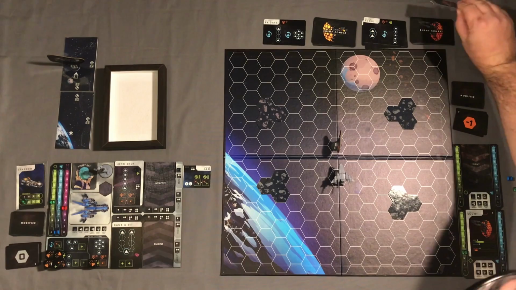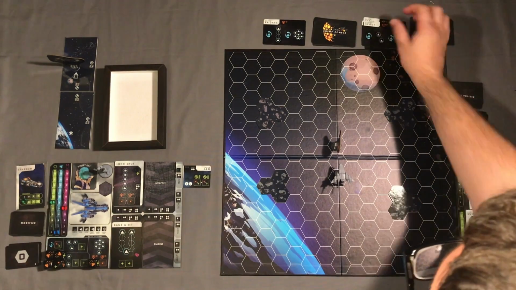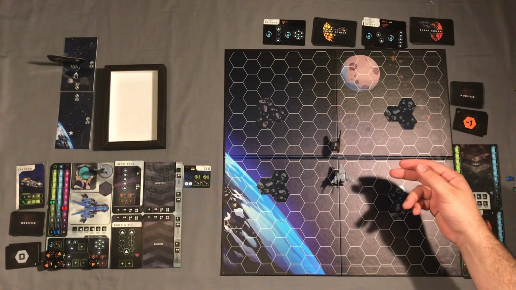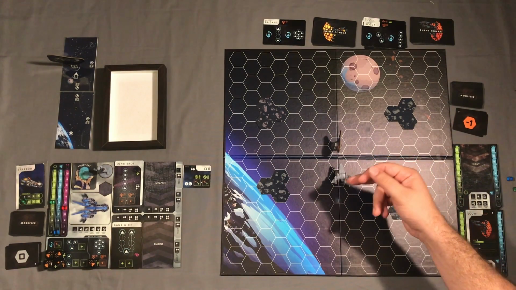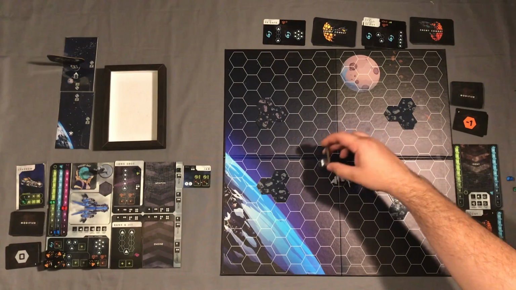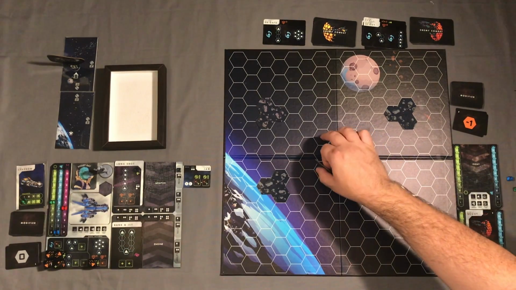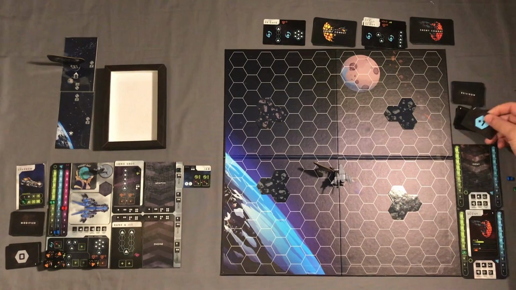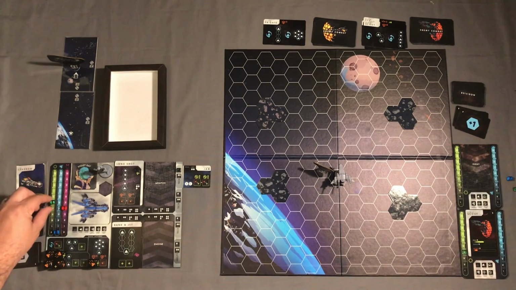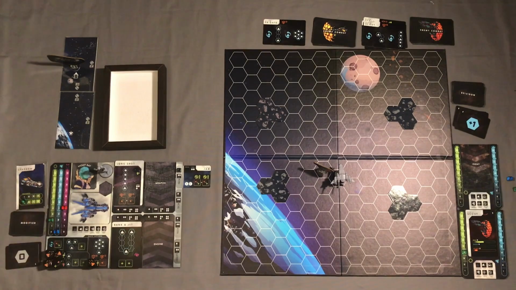Alright, their turn. Rotate. Moving towards closest. And then rotate, so rotate like that. And they can attack. So they do 3 damage. Ooh, good thing I healed that up.